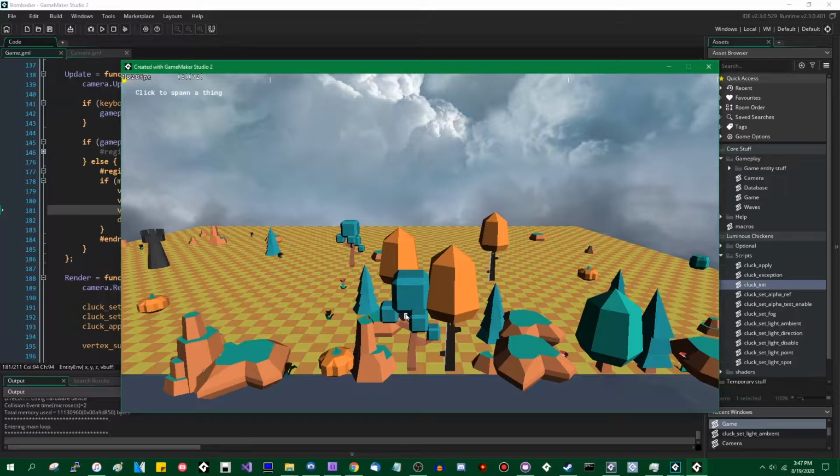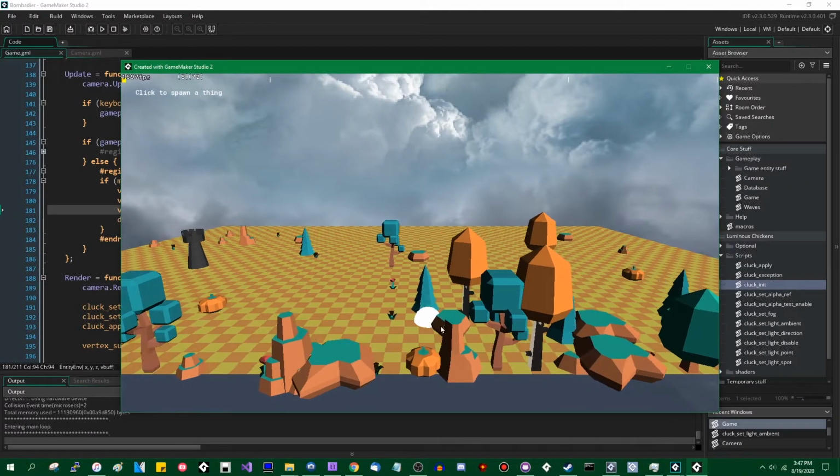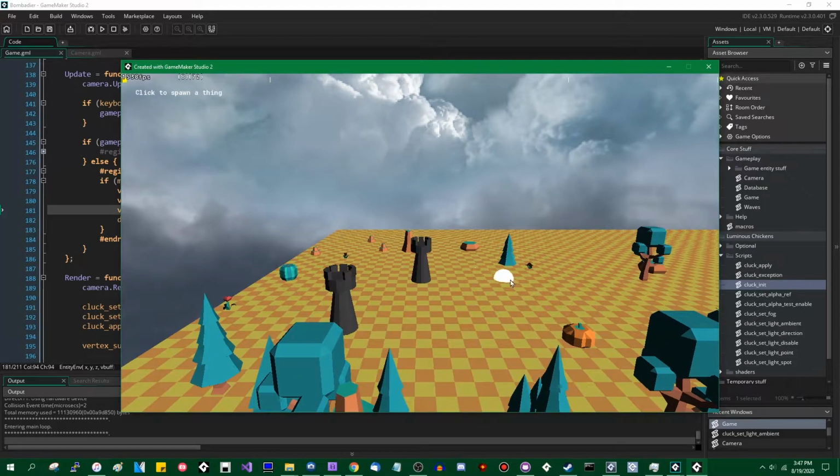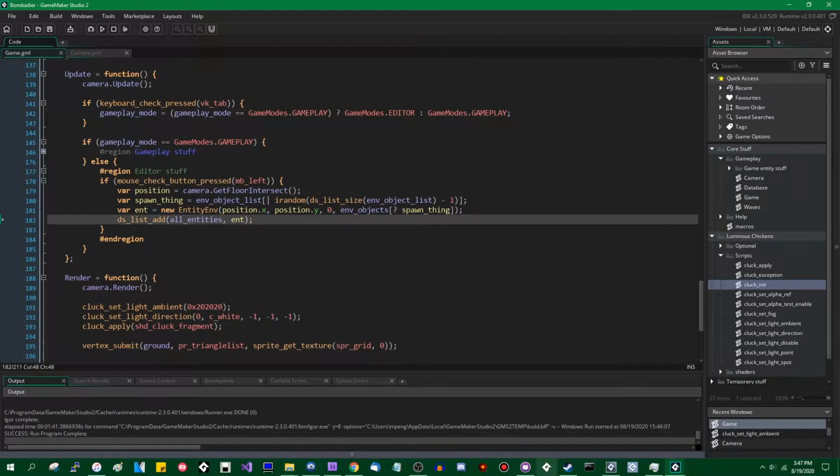I'm undecided on what my preferred way to create a proper editor for this will be. I guess I'm going to have to do selecting things by clicking on them eventually for towers, so that you can do things with them after you spawn them. I have no 3D collision system in place here. I don't think I want a full 3D collision system because, like I said, a lot of this is going to take place on a grid. So what I might do instead is approximate it so that it's good enough. We'll see in the future.